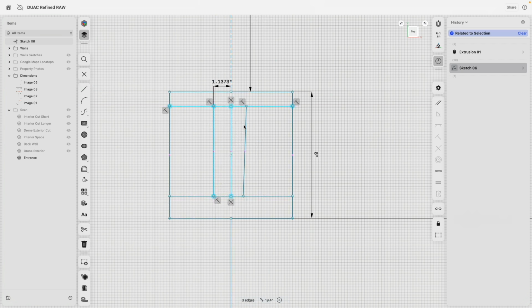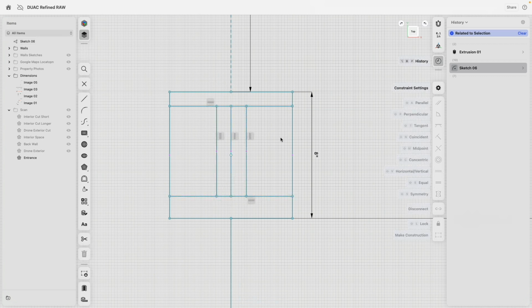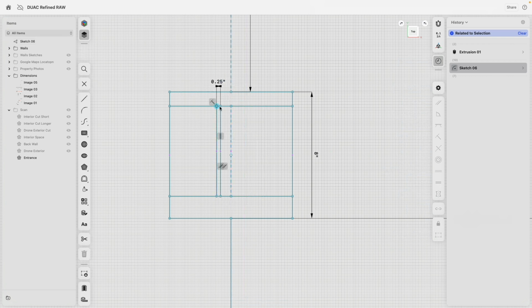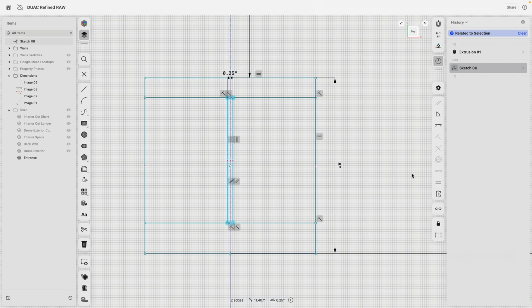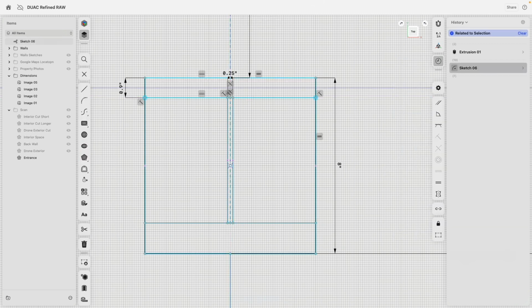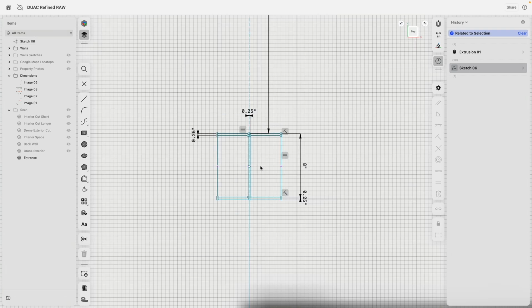These lines all should be horizontal and vertically aligned. This is a construction line. And now I can specify that thickness is 0.25. And this line to this line should be symmetrical to that line. Here, that is 0.25. And this is 0.25. Cool. Okay.